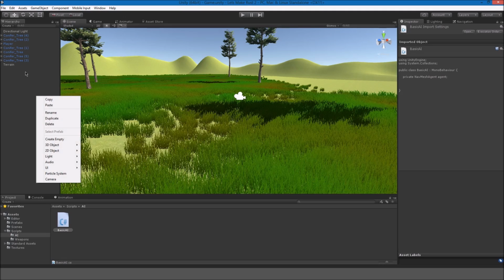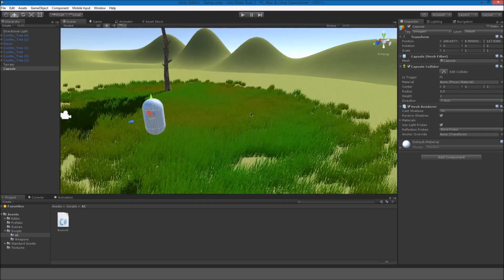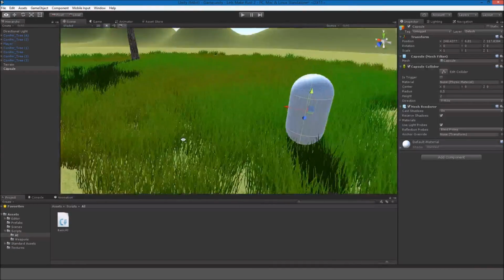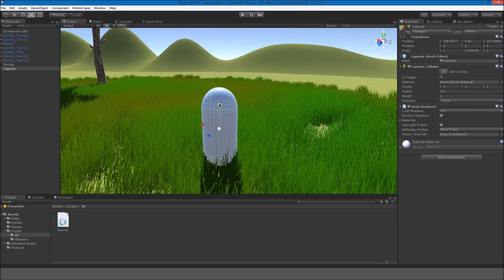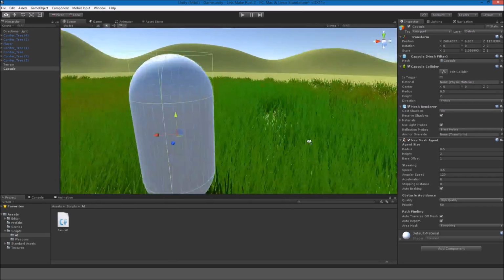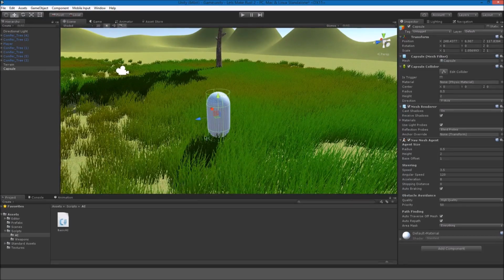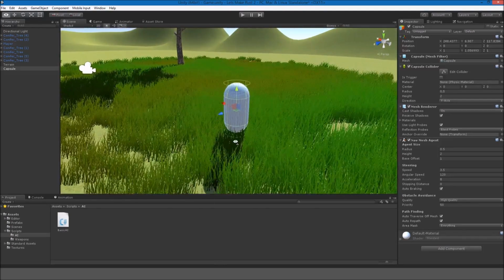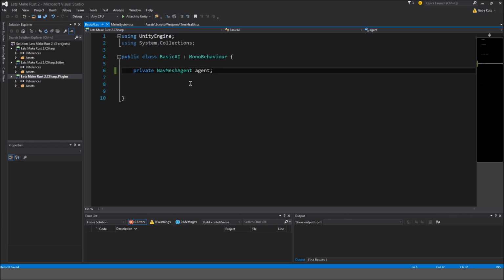So I'm going to make, in the hierarchy back in our game, our capsule. This is just going to be our basic enemy. Maybe I'll make him a little taller. Yeah, that's fine. So I'm going to give him a NavMeshAgent, and what that'll do is this is a controller for the NavMesh, which we are going to build in a second, and I'll explain what all that is. Treat the NavMeshAgent right now as a basic controller. And in this script, we're just going to tell him where to go and when.